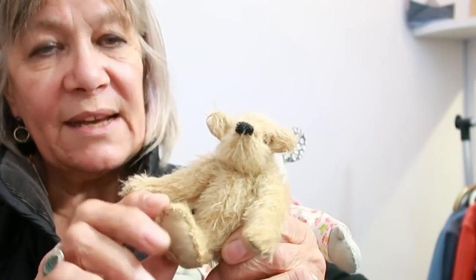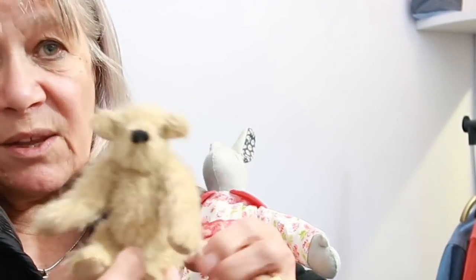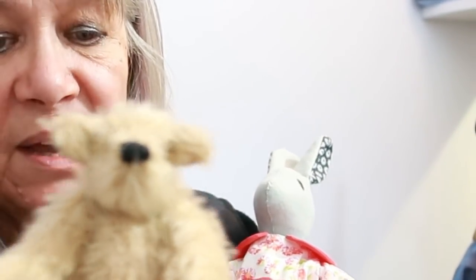Now Wilfred was made around about last October, I think it was, and he's got little joints that move. His hands and arms move like that, and his little legs move. I used to make teddy bears years ago. I'm not overly impressed by the way I've done this. I wasn't so keen on the fabric. This is what they gave me in a kit, and I'm not altogether very impressed by that.